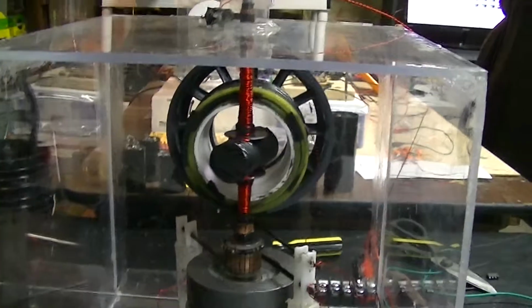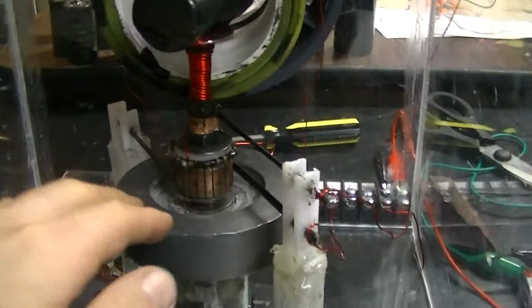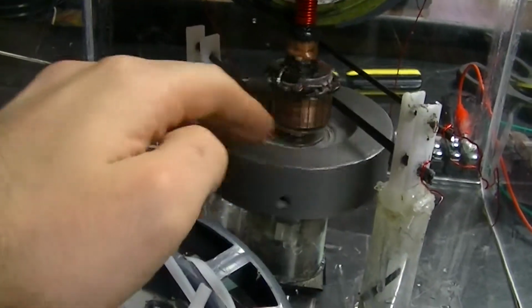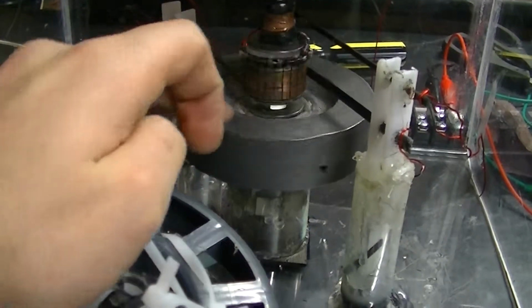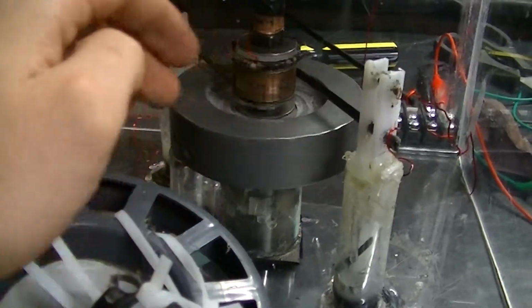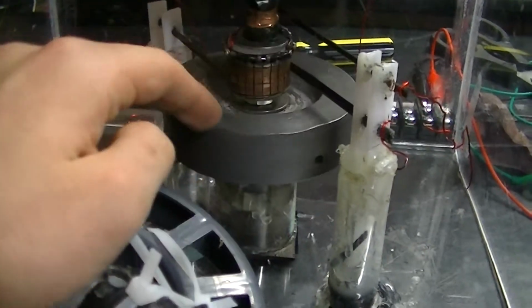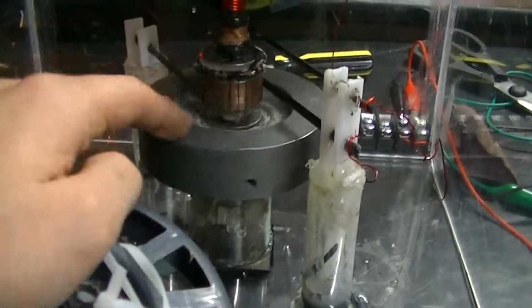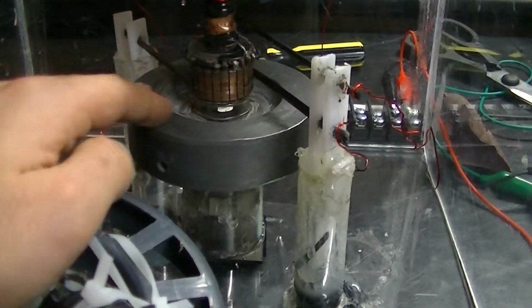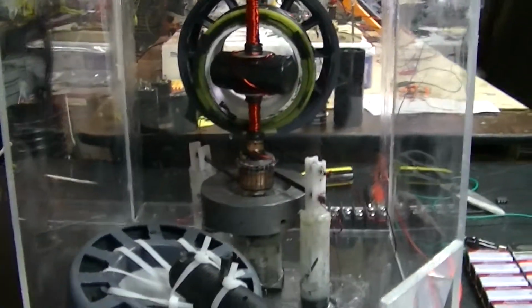But as far as efficiency goes, it's just moving a really heavy weight with very low current. That was kind of the idea behind it, and it worked pretty well. So I'm actually quite satisfied with how it worked. And then of course, after I get all the use I can out of it, I'll take her apart, and I don't know, I might end up using this housing as the newest Bedini motor.